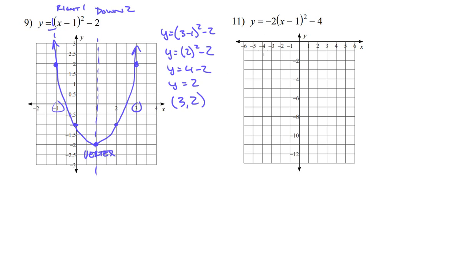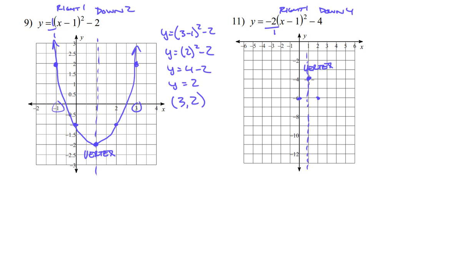All right, last one. -4 means go down 4, and this -1 means that we're going to go positive 1, since minus 1 gives us 0, so that means right 1. So here's our origin, so we go to the right 1 and down 4, so there's our vertex. Now from there we're going to want to go down 2 over 1 to get to the next spot. So down 2 over 1 to the right, down 2 over 1 to the left, right along our axis of symmetry here.